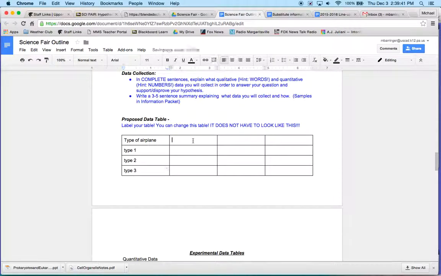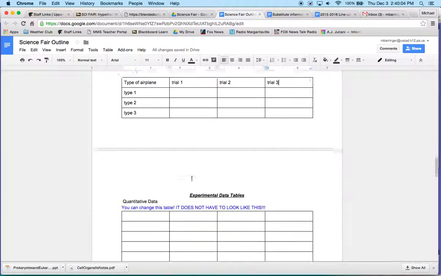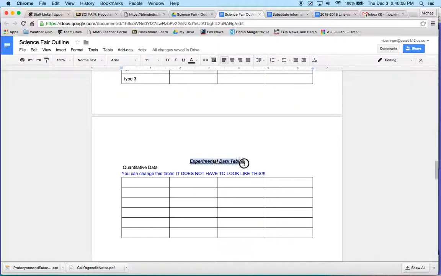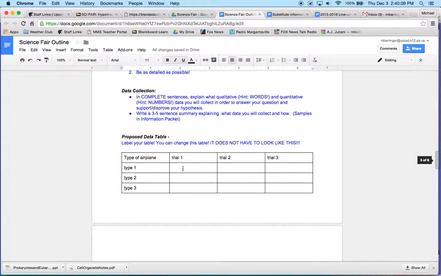And then you would do maybe trial 1, trial 2, trial 3, and that is your proposed table. I don't want you to put any data in. That is it. You're setting up your data table in order so that when you're done and you're ready to go, we can just put data in there in your real data table, okay? Don't do anything down here. You see, this is where we get into the experimental data tables. We're not there yet. Stay up here in the proposed data because I have to check it before I let you do anything with it.